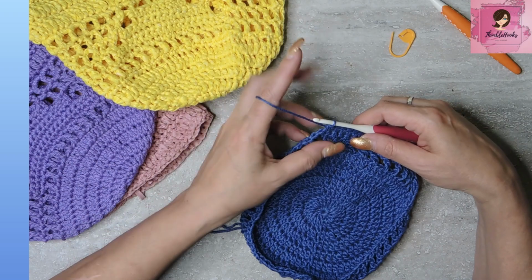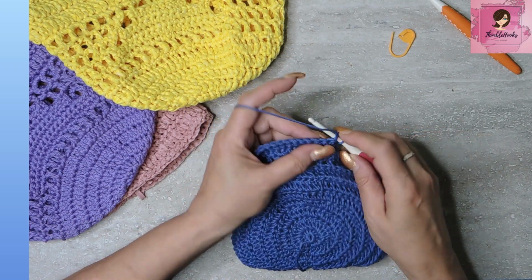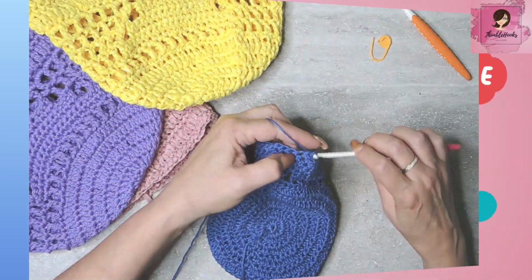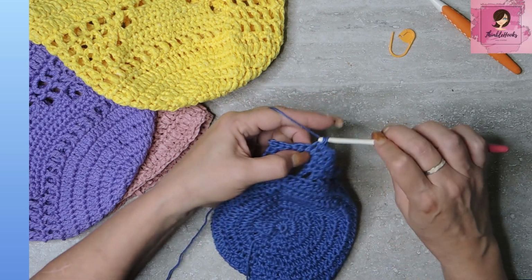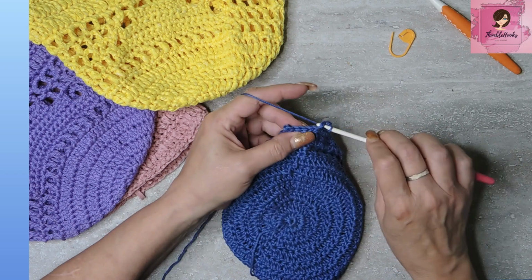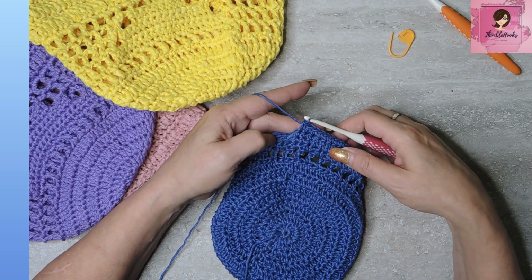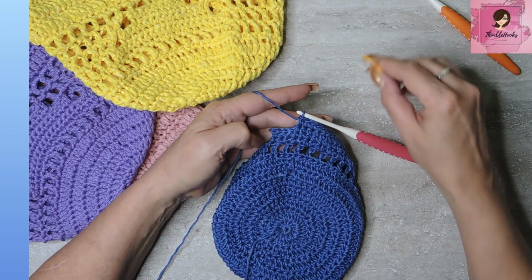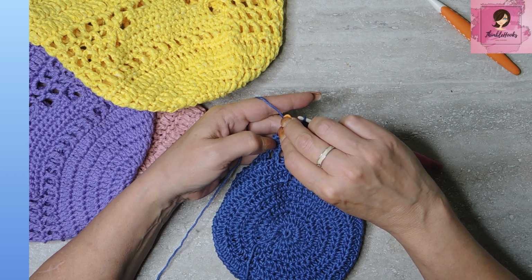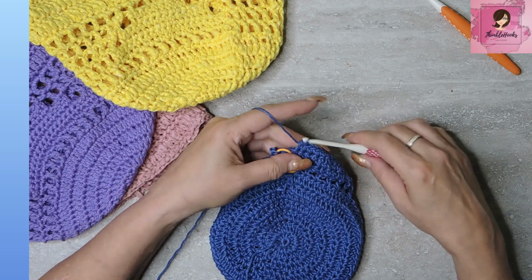We want to do another row of 15. So chain 1, turn our work, and single crochet 15 across again. 13, 14, and there's my last one, 15, and these are our slip stitches from before. We are not going to work those, remember? If it helps you remember which side is the slip stitches and which side is the turn, you can mark this side as the slip stitches.